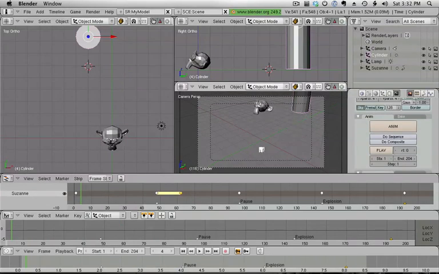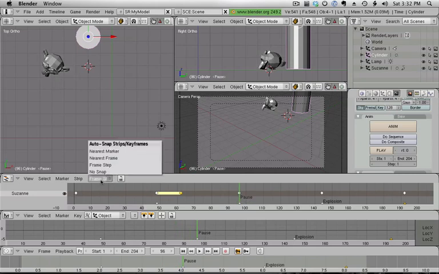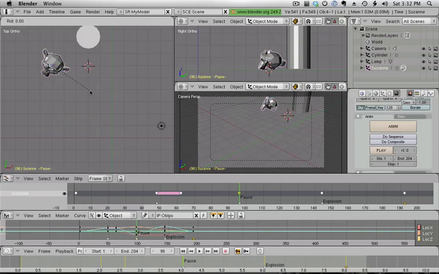Okay, good. Now let's fix this other problem and go to the next keyframe, actually to the next marker if we want, but it's the same because we have the snapping at the frame step. So as we hit this point, we're at the right placement, and I'm going to just right click on Suzanne at this point, remove the ghosts, and press R to rotate.